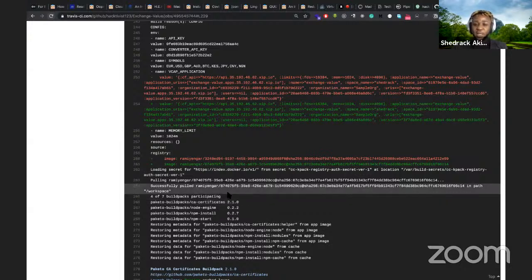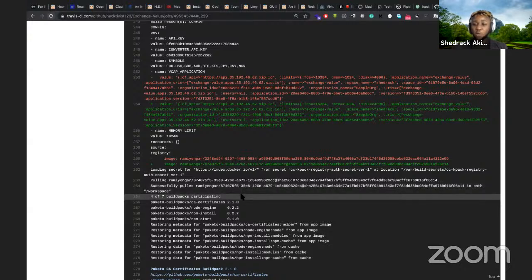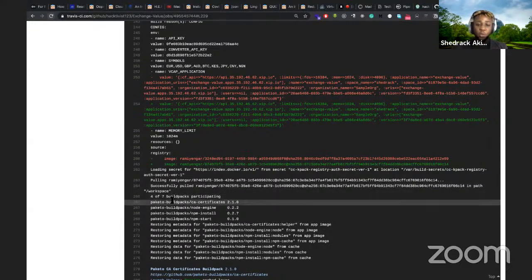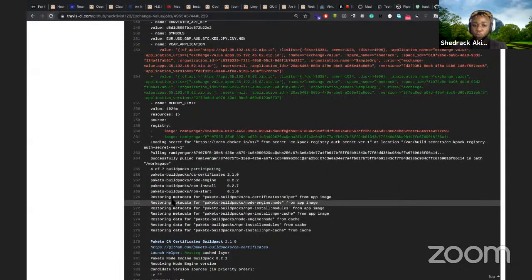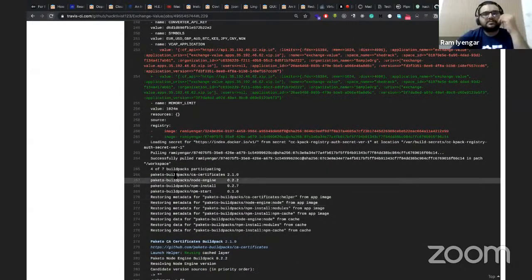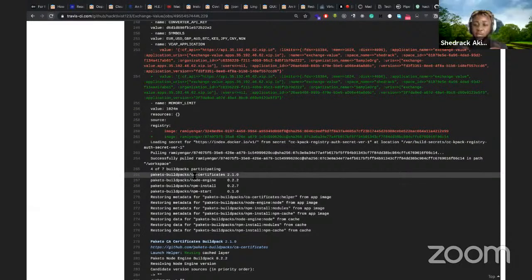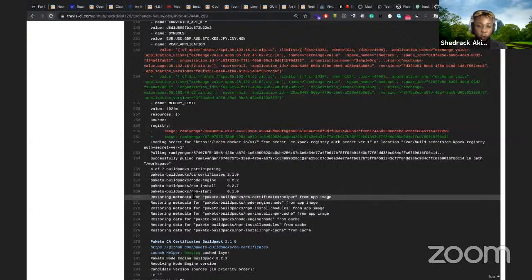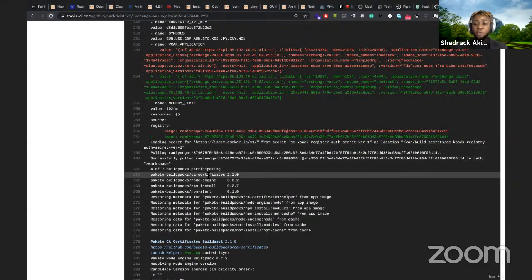Build packs basically provide a runtime environment for your application based on whatever language. We use the Paketo build pack. The Cloud Foundry for Kubernetes project uses the Paketo build pack to handle all build pack related issues. The Paketo build pack is also based on the Cloud Native Build Pack specification. The build pack has to automatically recognize that this is a Node project.